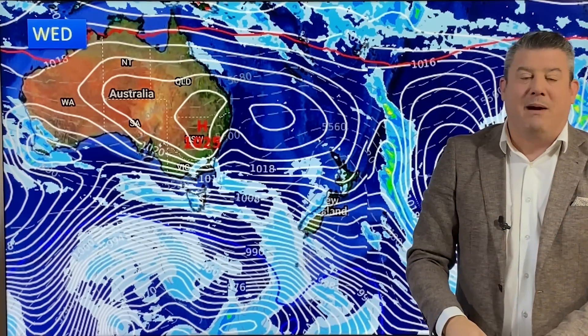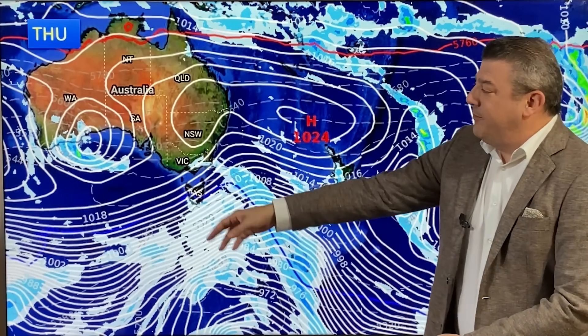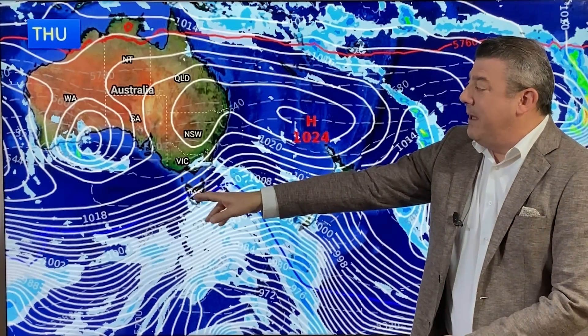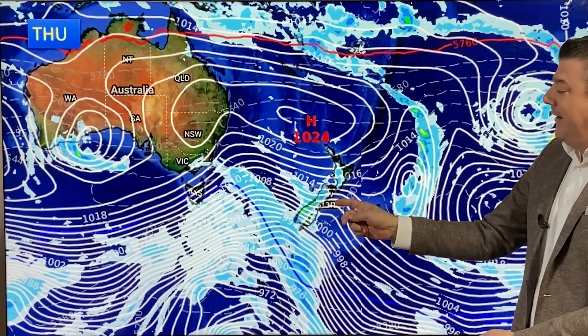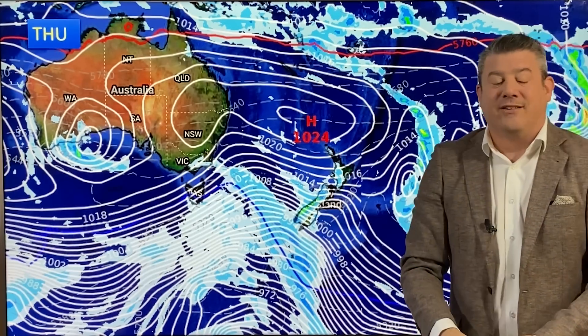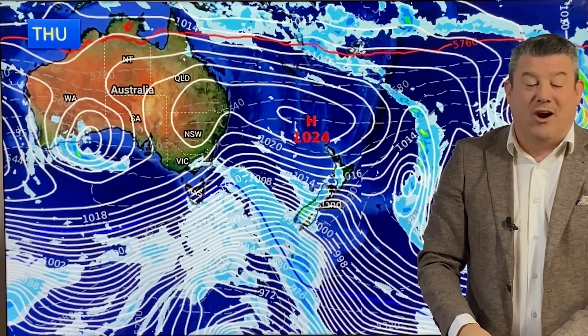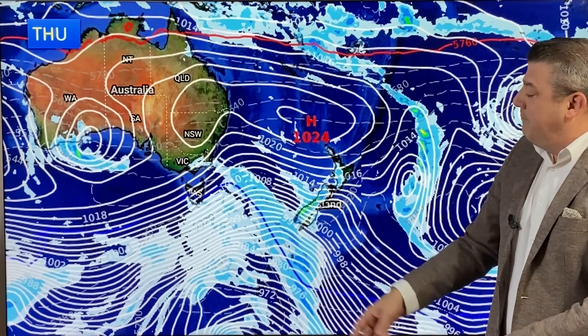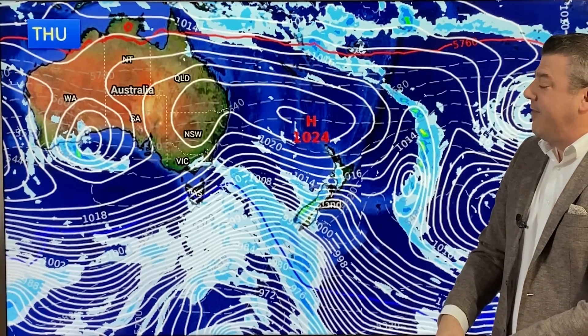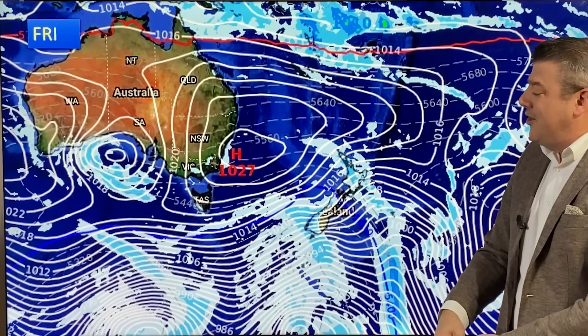even parts of South Australia caught up in that same windy westerly. It turns a little bit south-westerly on Thursday but eases across Victoria, while it remains windy in New Zealand still, especially the South Island. A lot of rain this week on the west coast, and a lot of windy westerlies across the South Island, with both Foveaux Strait and Cook Strait also getting those winds up to gale force at times.